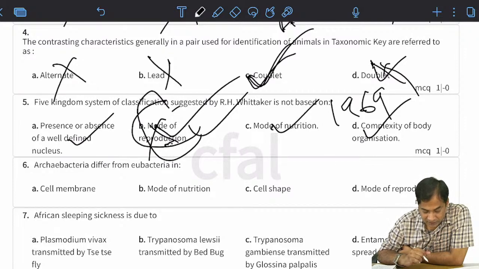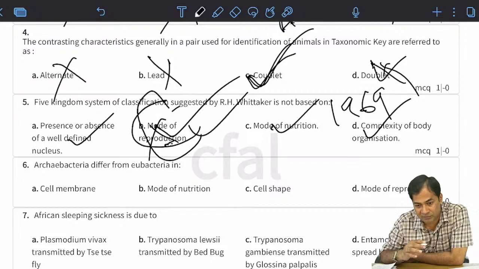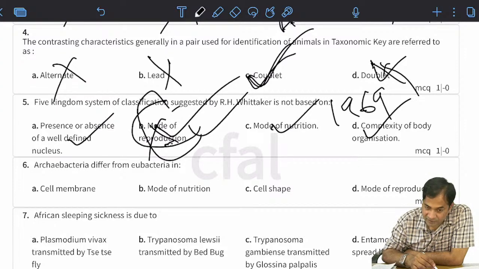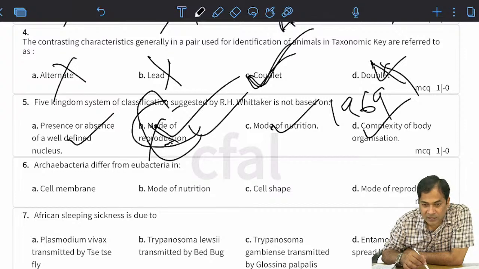So archaebacteria differ from eubacteria. And why can archaebacteria survive in extreme climatic conditions? Archaebacteria are considered our first ancestor, because they used to survive without oxygen also. So they had a tough cell membrane, so that they had the ability to tolerate extreme climatic conditions. They differ from eubacteria, like cyanobacteria, blue-green algae, Nostoc, Anabaena, all that belong to eubacteria. Eu means true, true bacteria. Archaebacteria is a special bacteria which can survive in extreme climatic conditions.